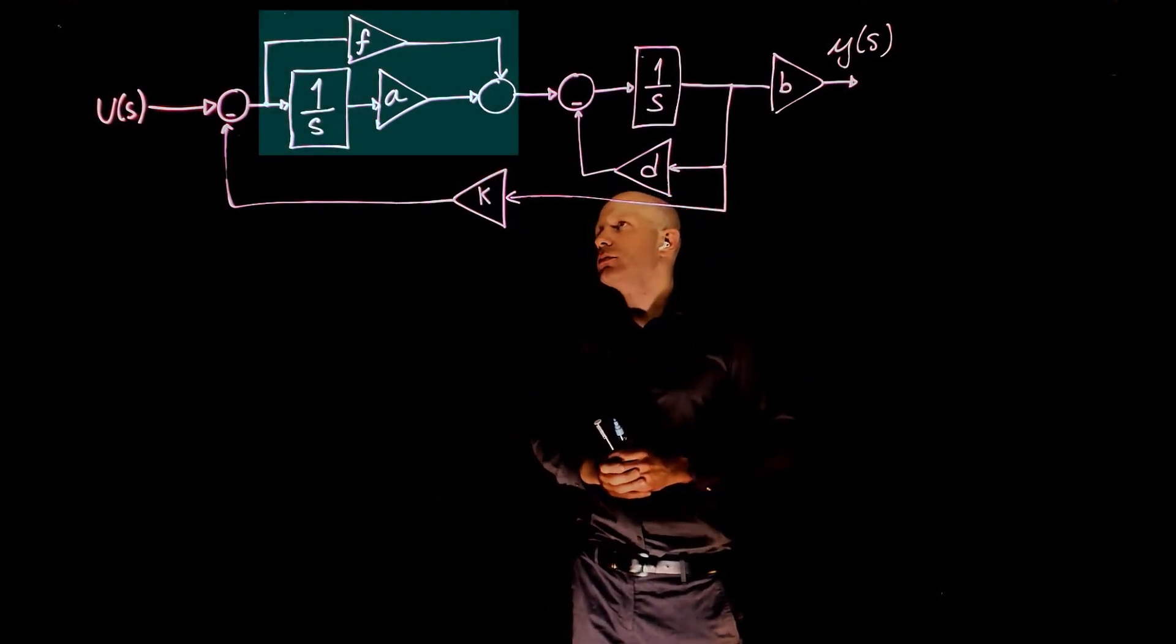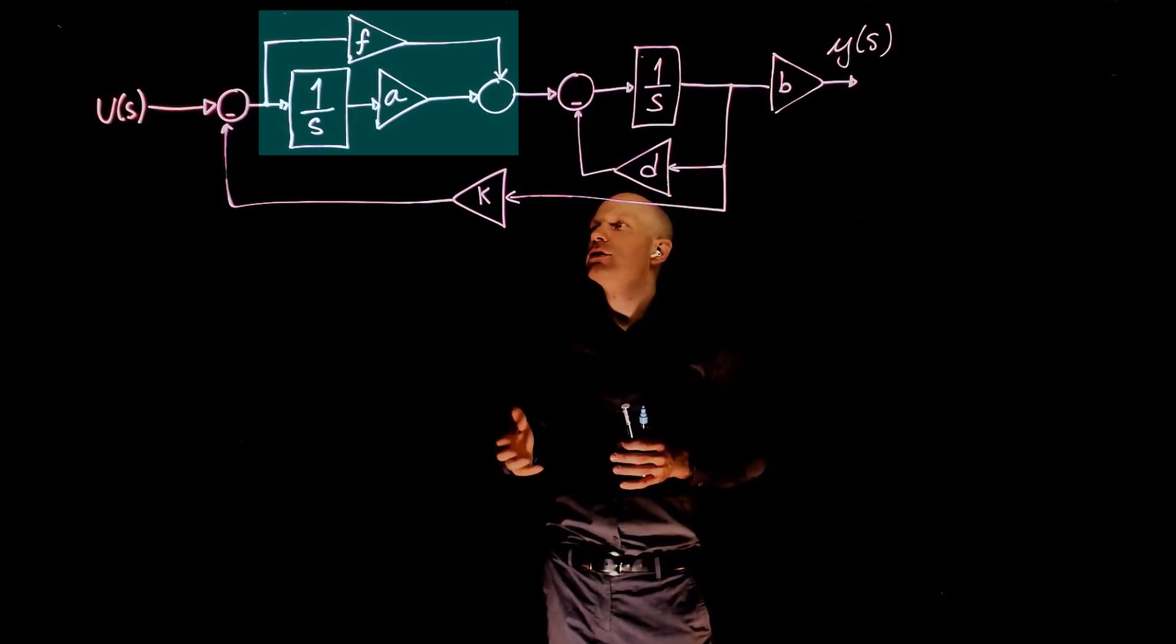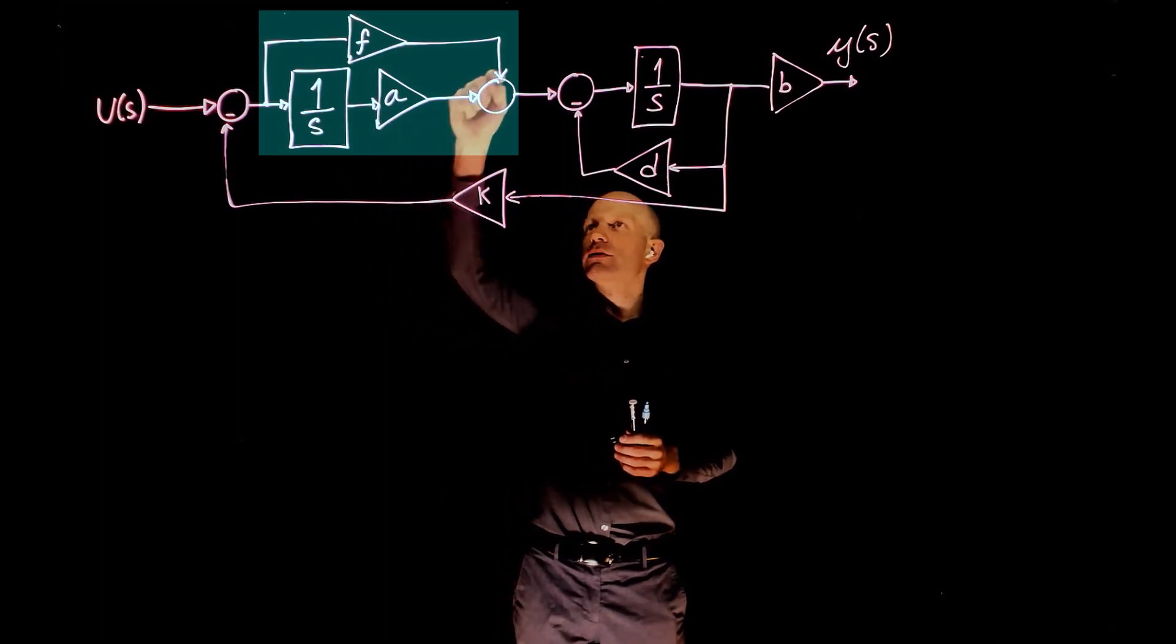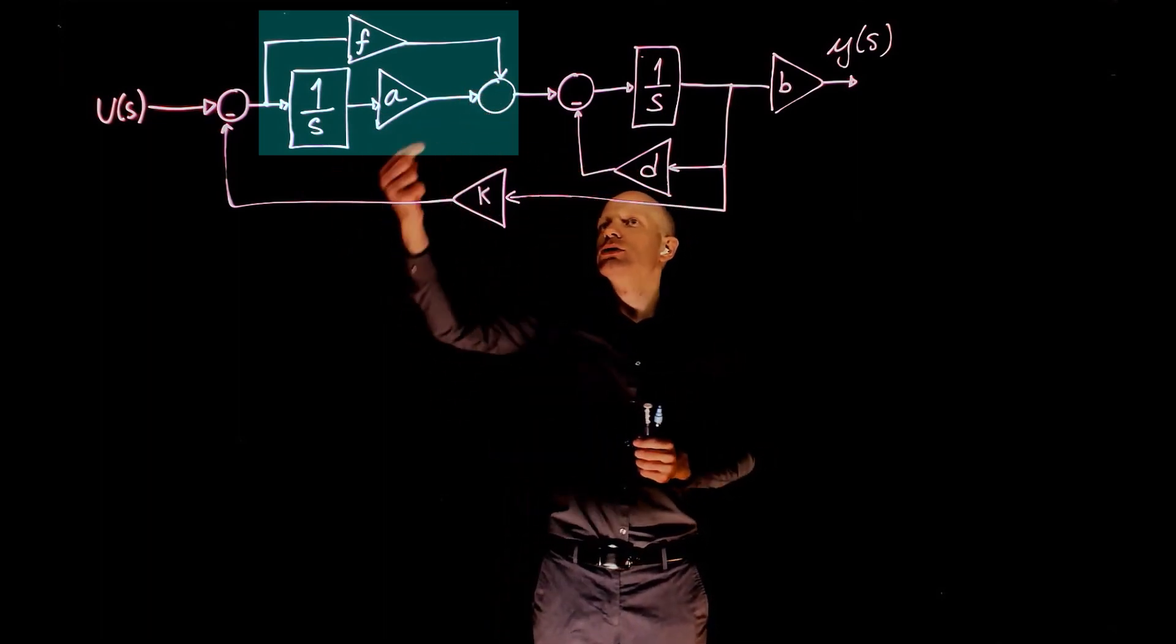Let's start here. Looking at this diagram, you can see that this is not a feedback loop, this is a feedforward loop, because both signals are feeding a sum, and the sum is continued to the right.